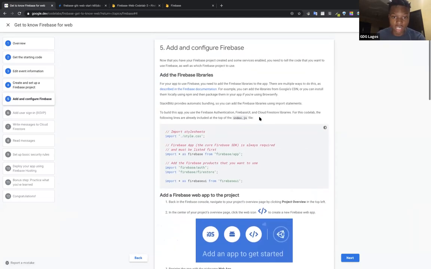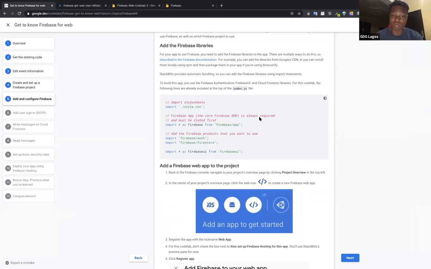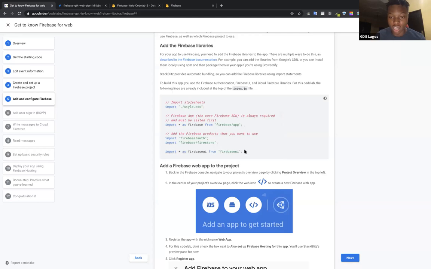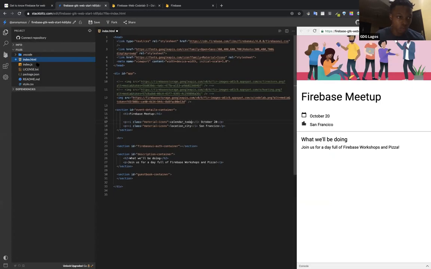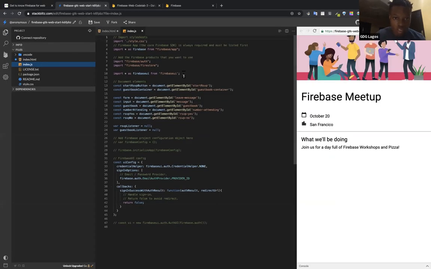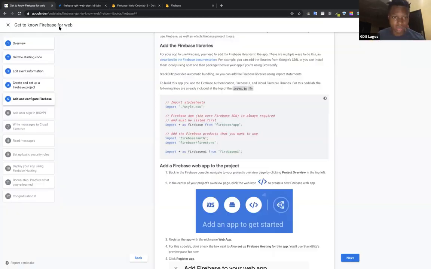From there, we continue on, and this is where we actually start writing code, or in this case, copying and pasting code. We're going to be pasting all of this in the index.js file. For those of us who are not familiar with JavaScript, just understand that we're importing things that we want to use later on. For those more comfortable with JavaScript, this is just us importing dependencies. We go down to the index.js file as the guide outlined. At the top of the index file, because it's dependencies, we would paste all of that in, but they have already been imported for us in this code lab, so we can leave this out of the process.